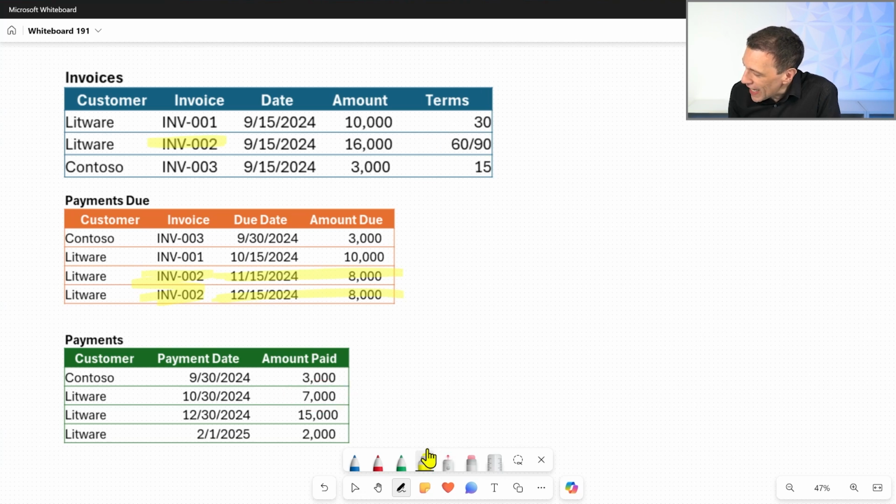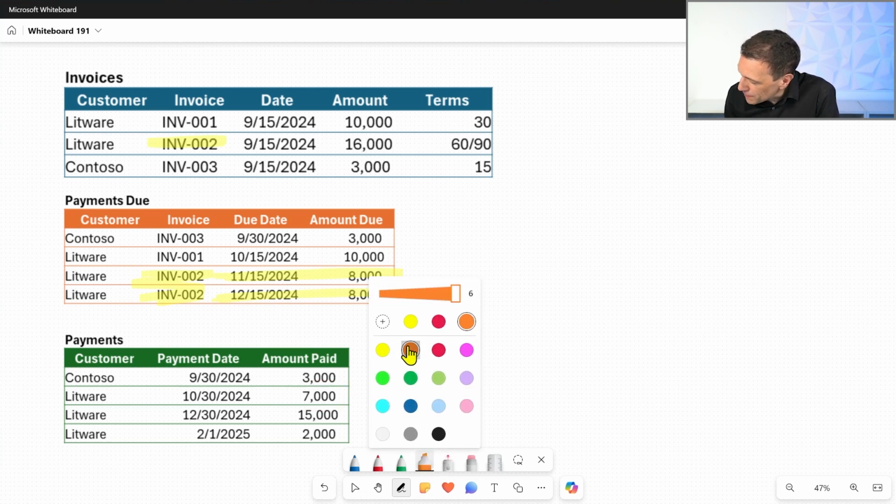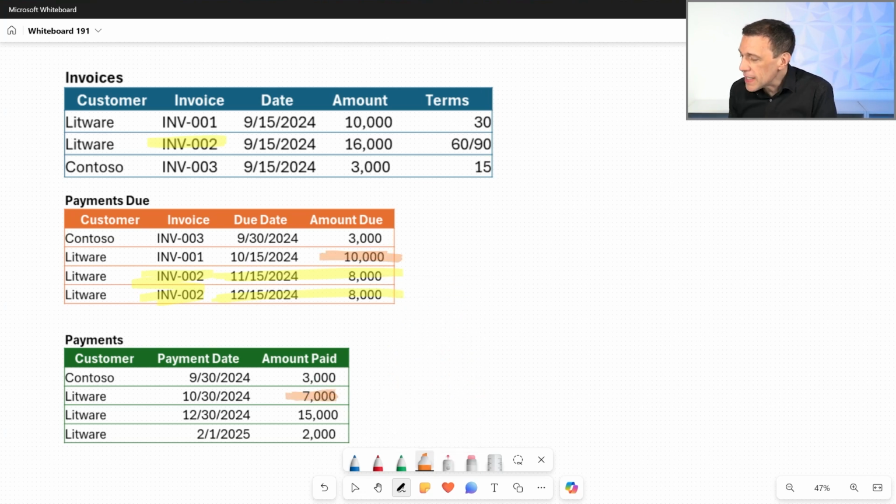So you see that we have an amount due of 10,000 but a payment of 7,000, which means that from the next payment, 3,000 must be associated to the invoice 001 and the remaining part for the first due date for the invoice 002 and so on.